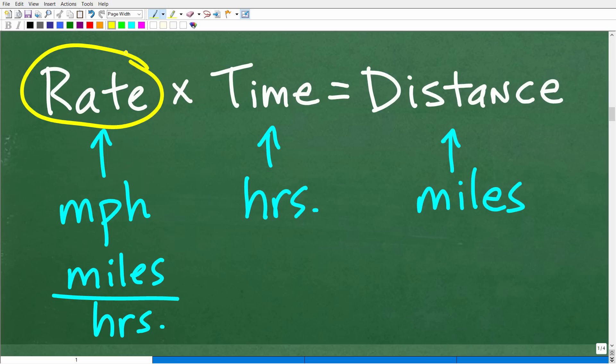Now here in the United States, we use miles per hour and other places it could be kilometers per hour or whatever units of measure, meters per second. It doesn't make a difference, but the rate will be something like miles per hour. So our train here, we're measuring it in miles per hour.